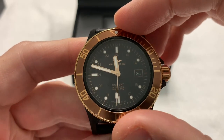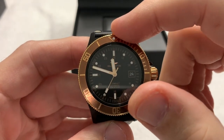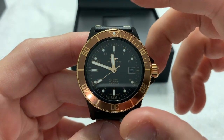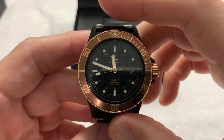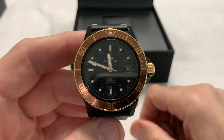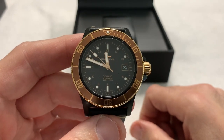But this is one of the two versions of the Golden Eye. There is the GL0173 part number, or model number, I should say. And then there's also the GL0093. Kind of confusing having two watches that are pretty much exactly alike.